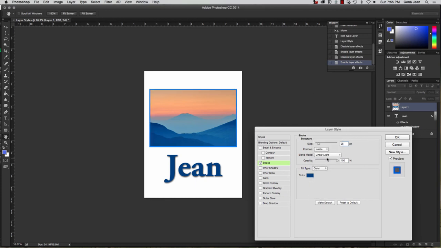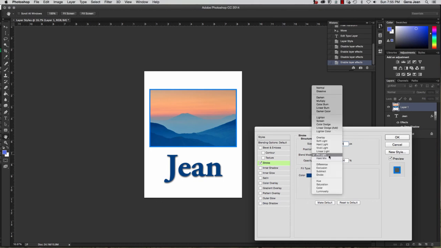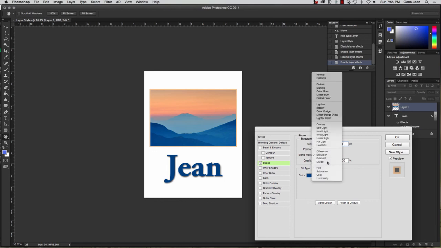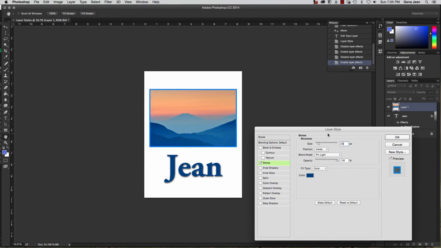Play with these until you find one that you like. And once you find one that you like, that you think represents your image well, then you select the one of your choice. You do not have to pick any particular one, but you do have to change the blend mode from normal to a different one. I am going to use pin light.